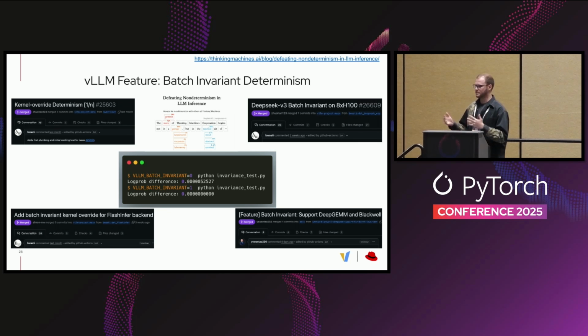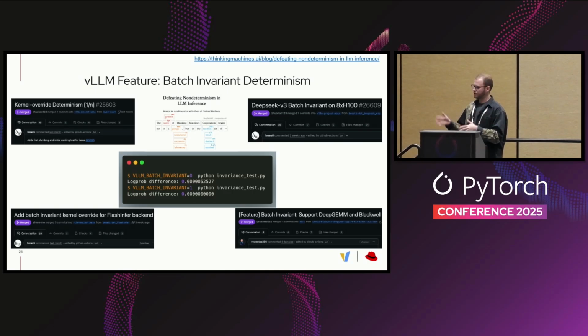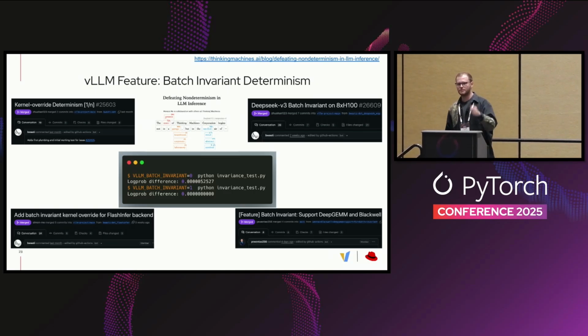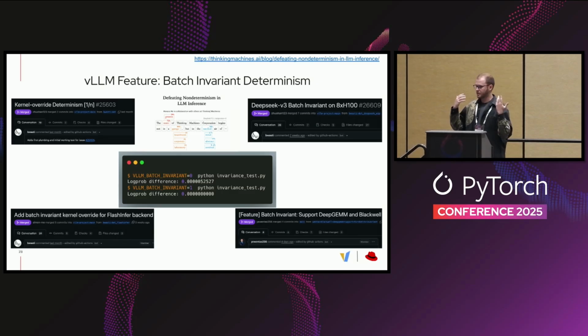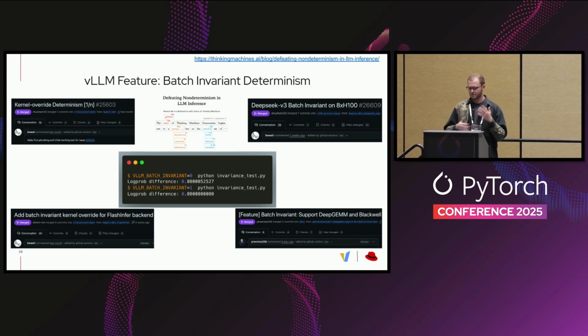But there's another problem of batch invariance, where if we're running a request by itself or running it with 100 other requests batched together, the actual kernels and attention operations or linear operations or RMS norm operations can use different methods of execution in order to run efficiently on the GPU or whatever hardware. This causes non-determinism because we're doing accumulations in different patterns.